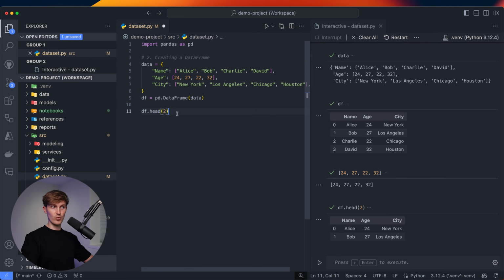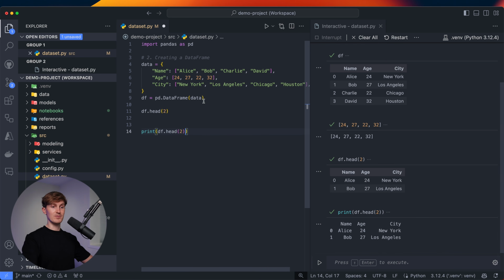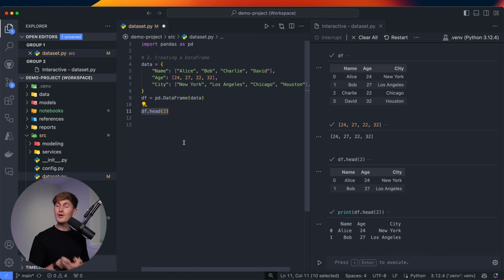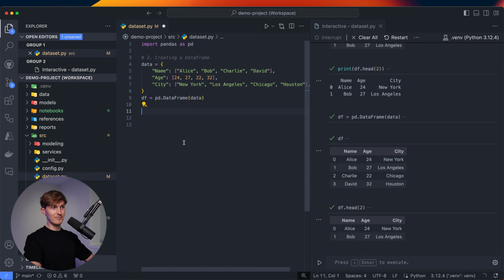I can just run this. Whereas if you were to do this with a regular Python file, you would really have to wrap this up in a print statement and then have a look at it. This is also something that you can do in Jupyter Notebooks, but the annoying thing then is that you always have to switch back and forth and manage all of these cells. So if you want to do a quick check of the head, you would have to escape out of the current cell that you're working on. So for example, here you have the data frame. Then I just want to see the head. Okay, create a new cell, hit double B to create that new cell, then come in here. Okay, that's all right. Now I have to delete that cell again. So hit escape and then hit double D.